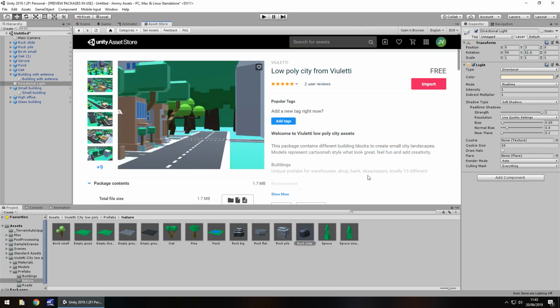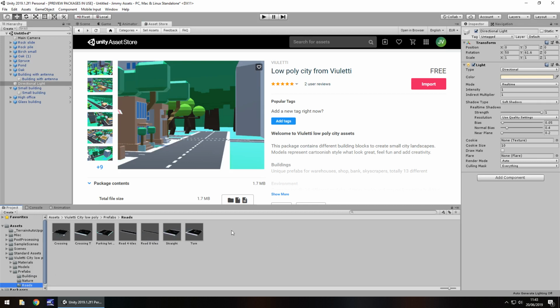Yeah, I think it's a pretty good price, to be honest, free, because there's quite a lot of content here to play around with. You've got quite a few buildings, plenty of nature bits, and enough roads to build a proper city, or low poly city in this case. Size is 1.7 meg. That is fantastic. That is a great size for this asset. So even if you're on a slow connection, a metered connection, or you want to try and keep your project file restricted because you're developing for mobile games, that's a really good size.